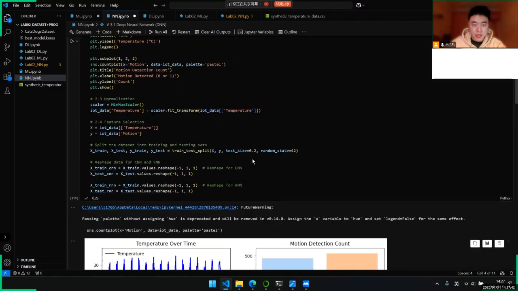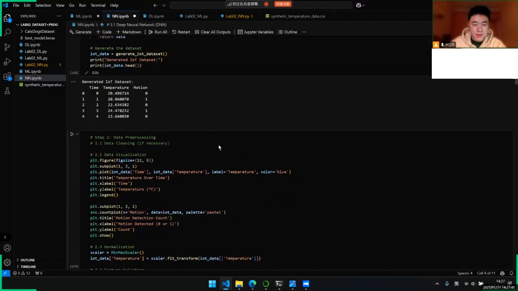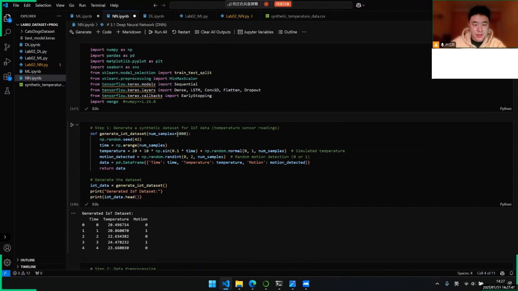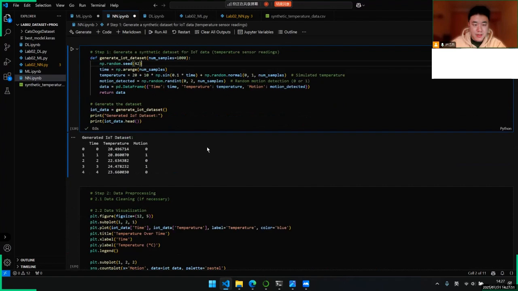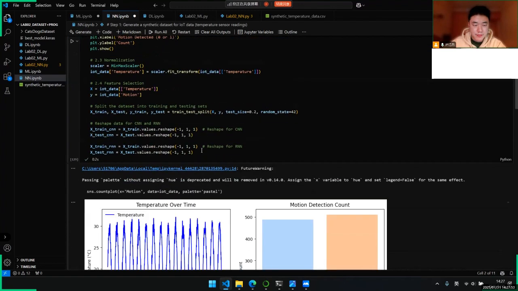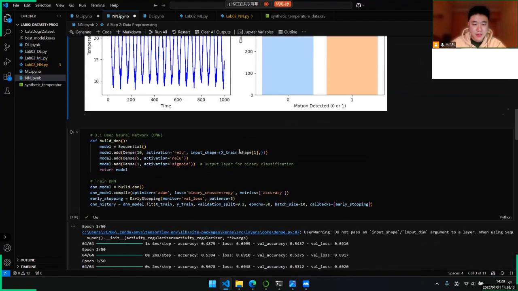For example, here we generated 1,000 samples, and then we split the dataset into training and testing, and the test size is 0.2, which means that 200 of the samples are for testing. So the training dataset remains 800 samples.